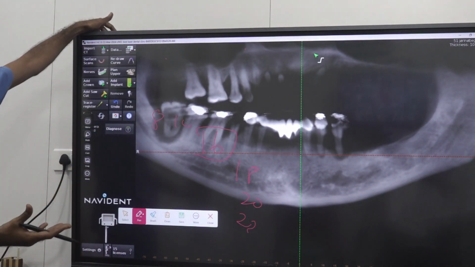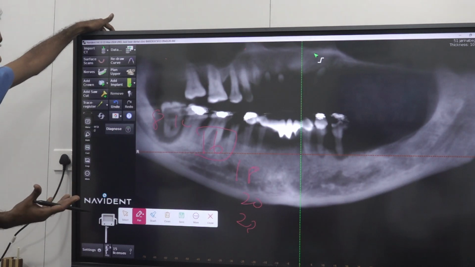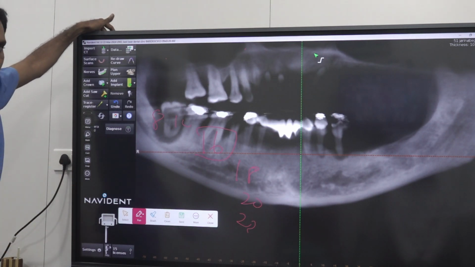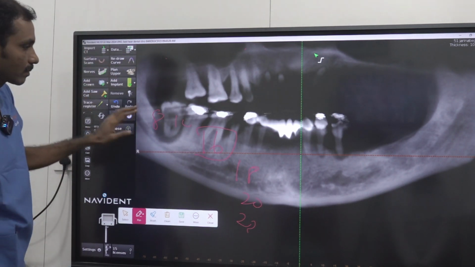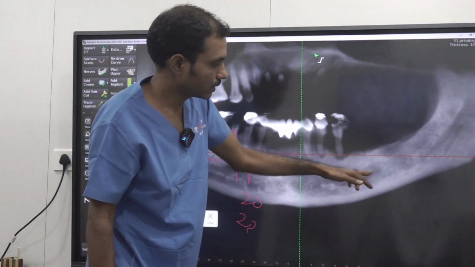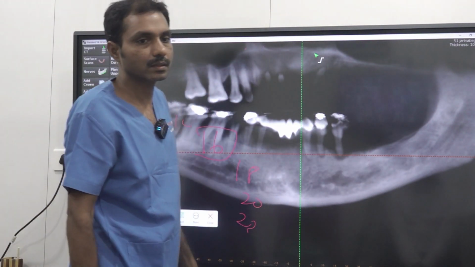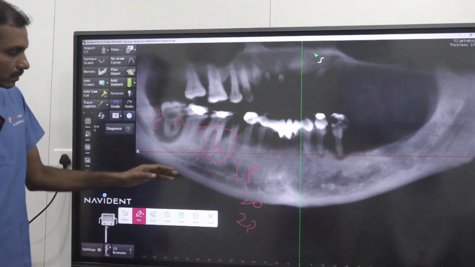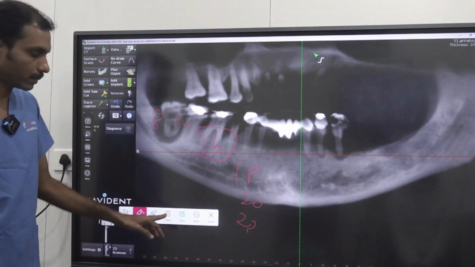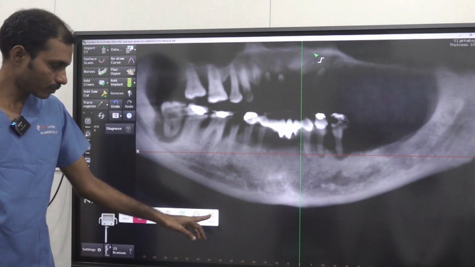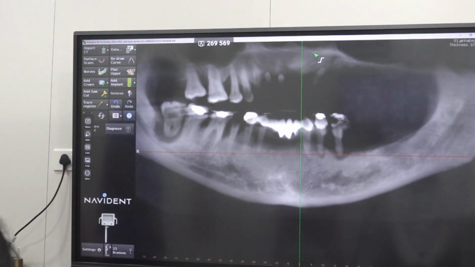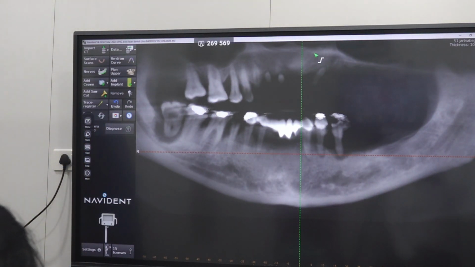The reason is to go into this basal bone, because the basal bone is good in quality, cortical. You can give immediate loading. The failure rate is less. But here, where can we get the basal bone? That part, the anatomy part, we will discuss later. By placing this, you don't have to consider the prosthetic or future crown part. Wherever implant is there, bone is there, place the implant.